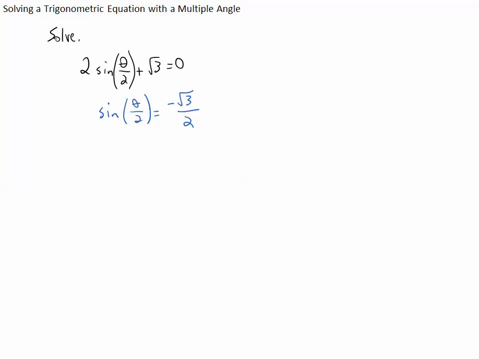So what we're going to do is this sort of strategy. We're going to learn about the angle theta over 2, whatever the angle is, in this case it's theta over 2, and then solve for theta. Because our goal eventually is to get theta equals whatever. So that's what we're going to do. We have to go through a two-step process though. We have to first learn about theta over 2 and then we can solve for theta. Alright, so let's do that. So the angle here is going to be theta over 2.